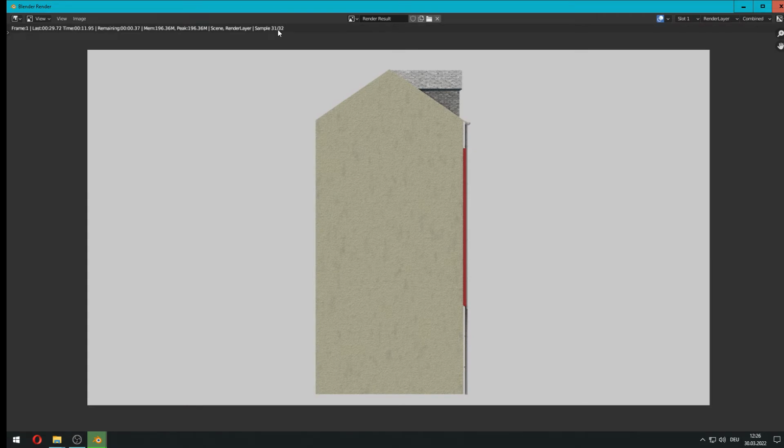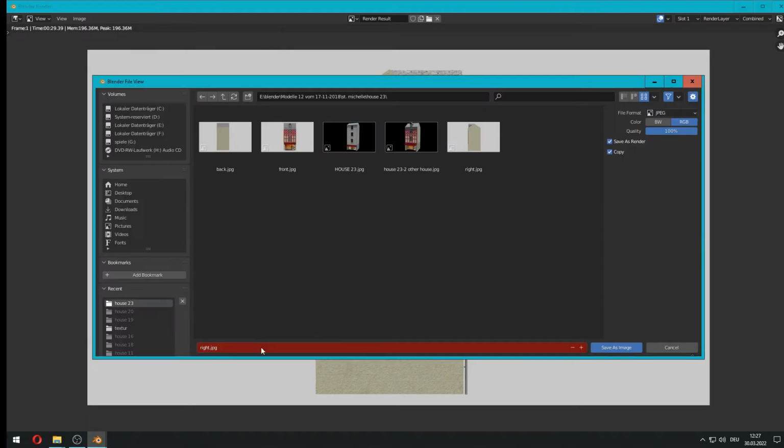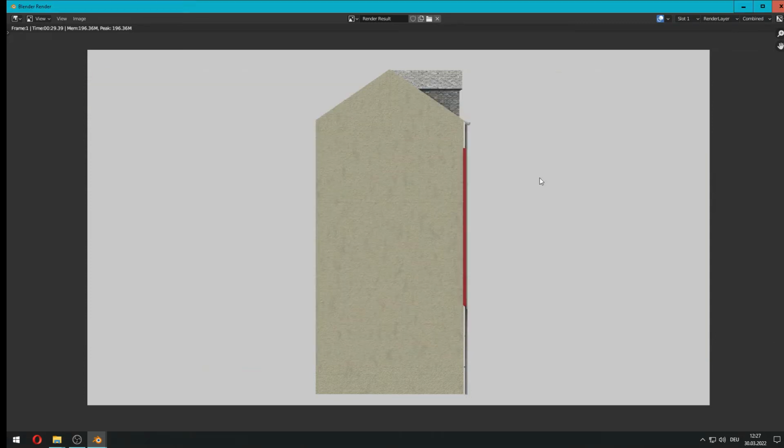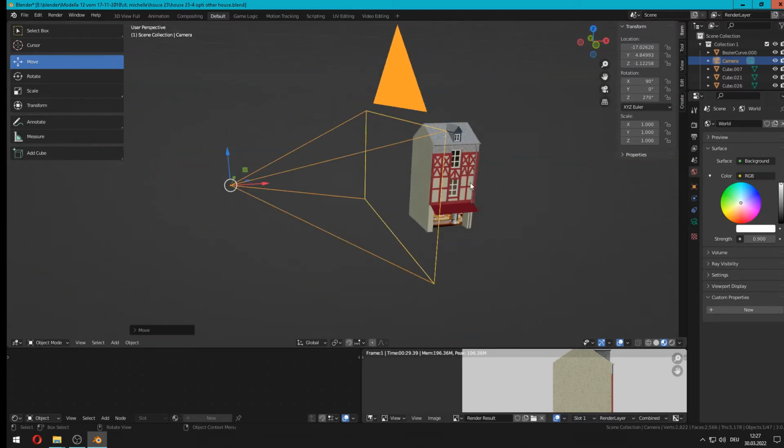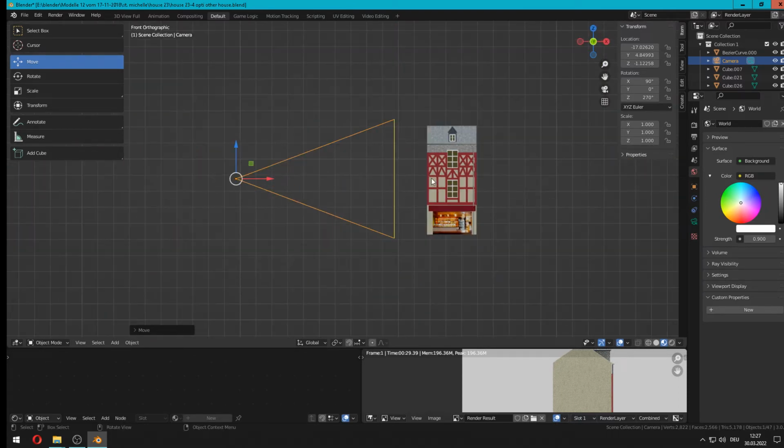With denoise on that, it is mostly enough, and it doesn't take so long. So image save as, that is the left side, so we call it left, and save as image. Good. We have that. We have the 4 pictures of each side.